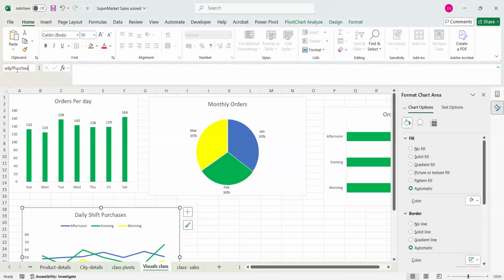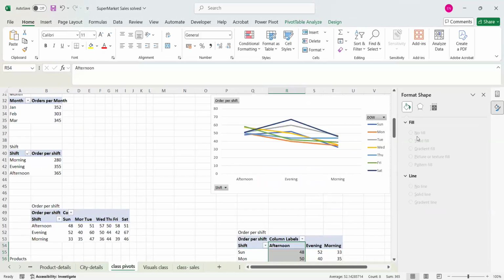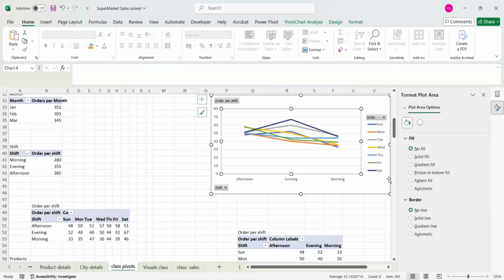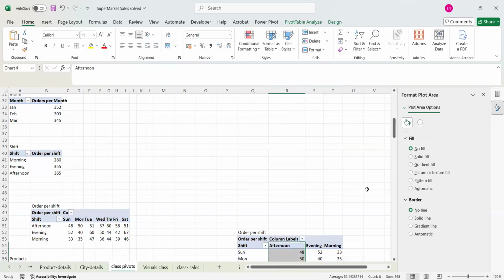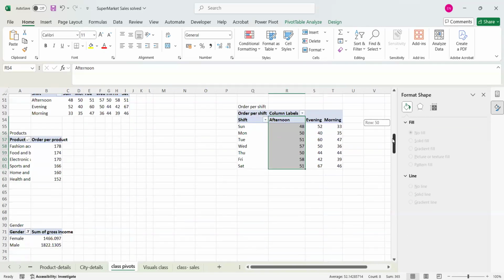Okay, so let's say I don't want to use these pivots. I want to use another chart that is on the other side.